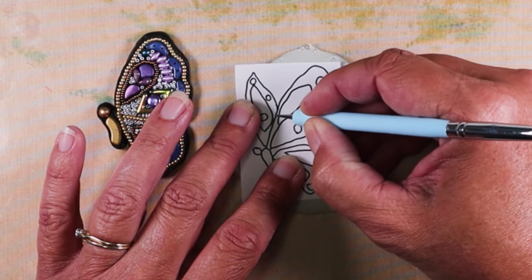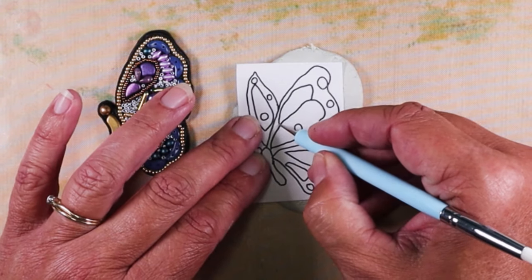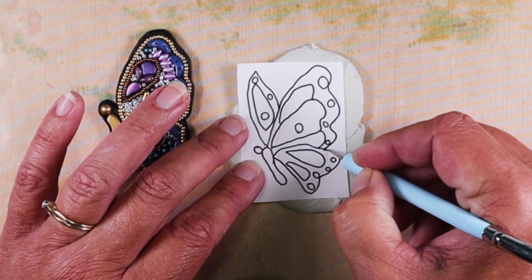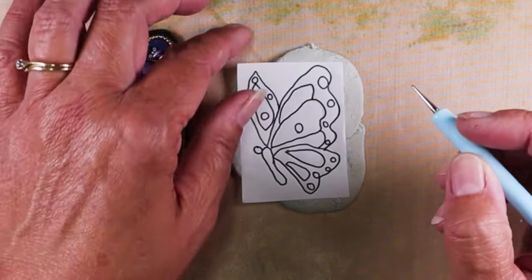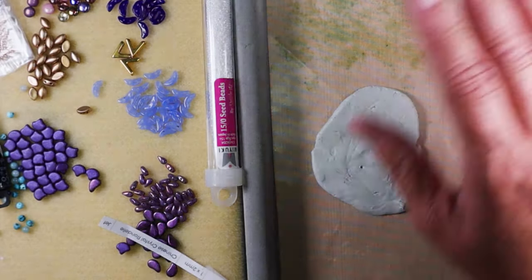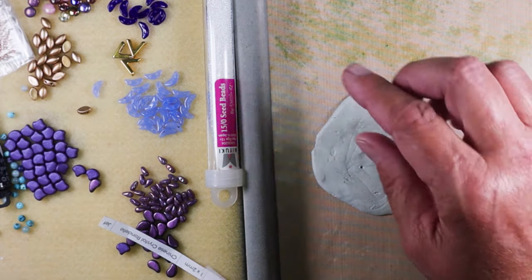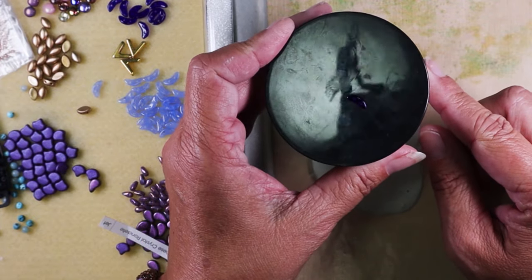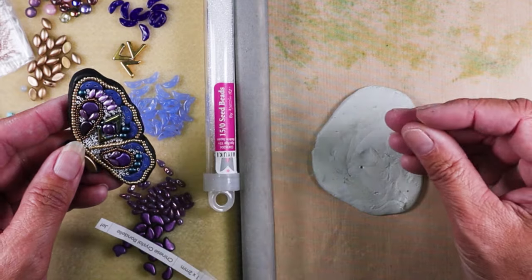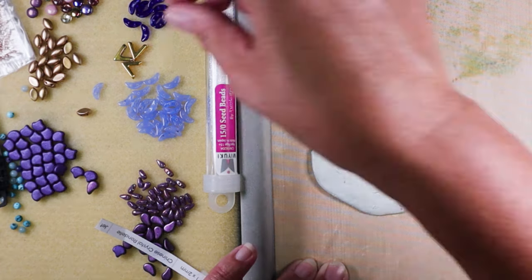Make sure you leave yourself a little bit of room all around because things may change and you may need to edit the design as you go. Trace the major design lines — you don't really have to get details if you have a detailed drawing. Now I'm just going to bring in my beads and follow the pattern I established while practicing. I mentioned the transparent beads — if you use them on black notice how that just disappears. I ended up using a lighter blue on the black. Anything with some translucency is going to look a little bit different depending on your background color.